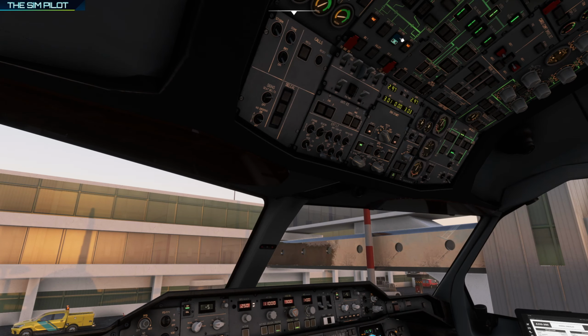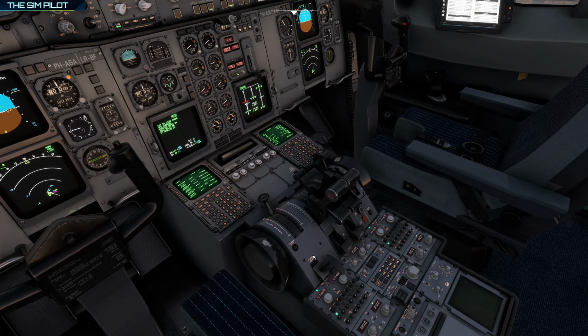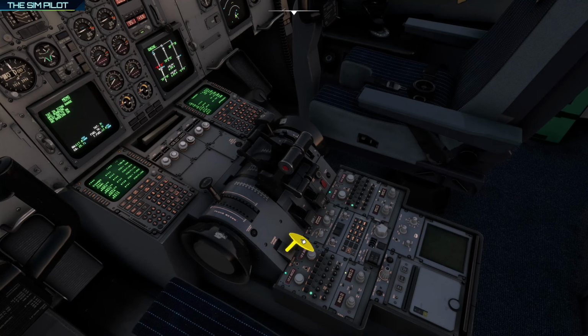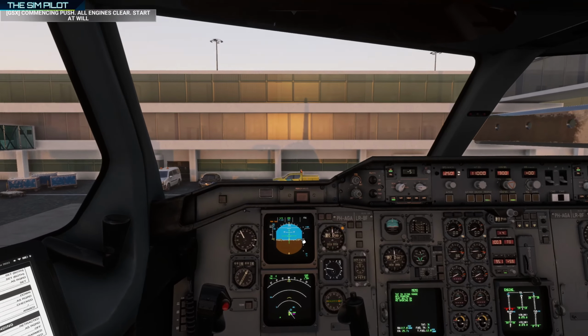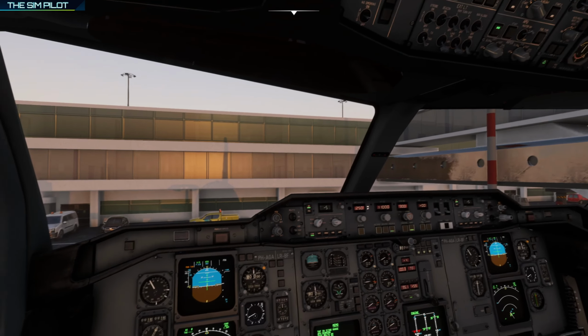Oh, by the way, we need to disconnect the external power. We are on APU power right now, let's disconnect that. Nothing should change, and we are all looking good here. And I'll bring the after start checklist. We will release the parking brake. All engines clear. Start at will. Alright, he started pushing us.